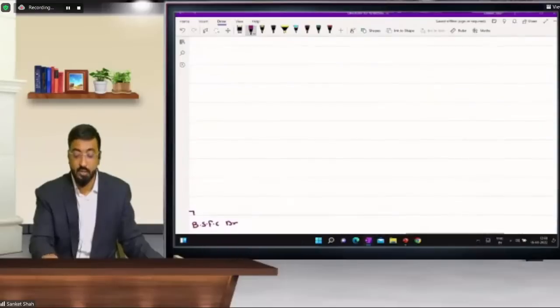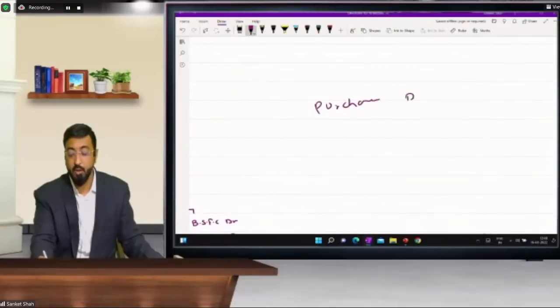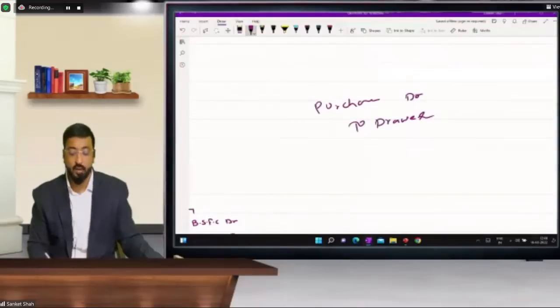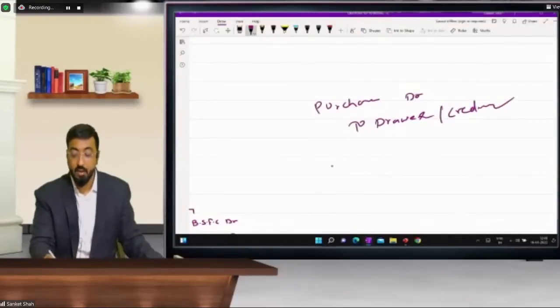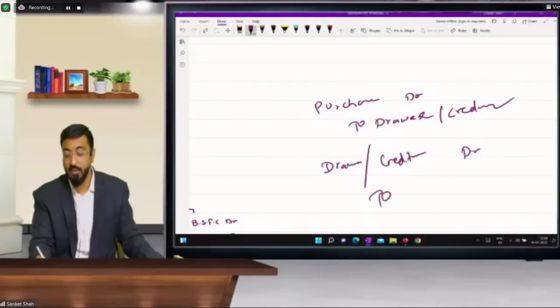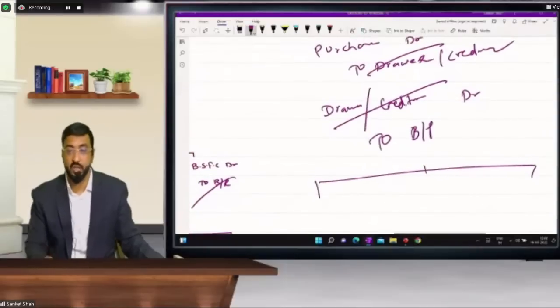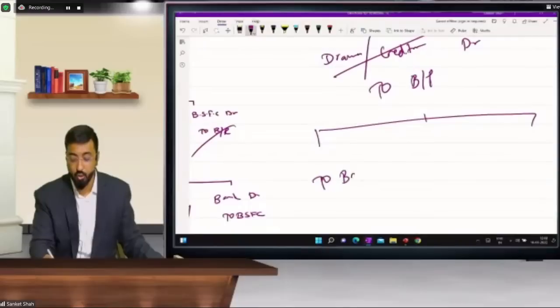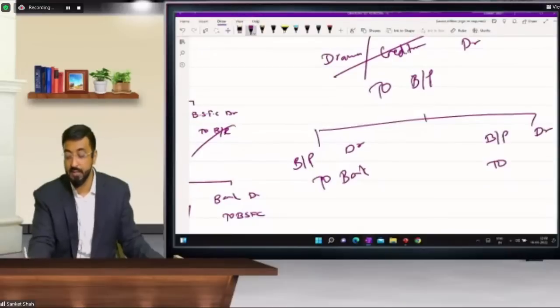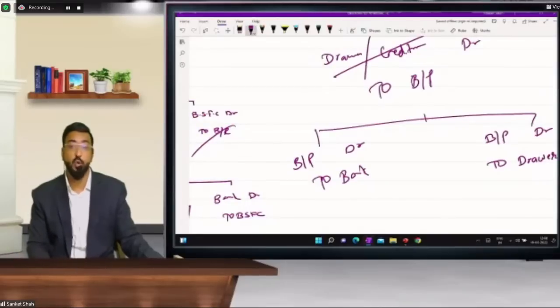In case of drawer's books, purchases account debit to drawer or creditor. Now drawer or creditor is debited to bills payable, so his account is getting cancelled on due date. There are no entries for situations. On due date, if he paid the amount to the bank, bills payable is getting cancelled in both cases. And if he has not paid, the drawer account is reopened, so drawer is showing credit balance. This is the sequence of all these entries.